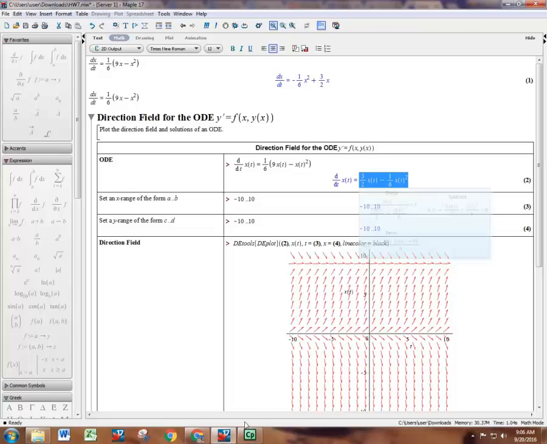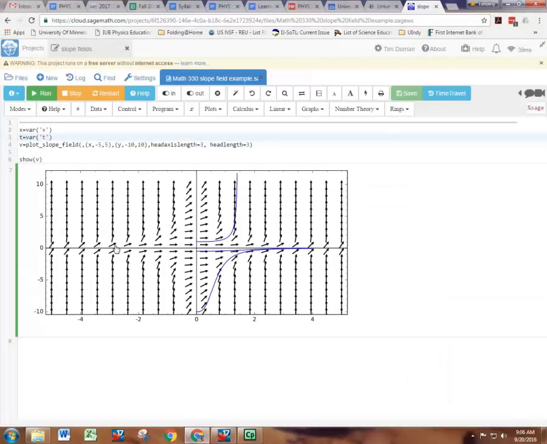So let's go back to Sage. Here's Sage, and I'm going to store in the variable v the plot slope field.